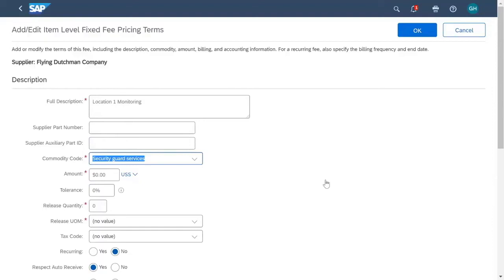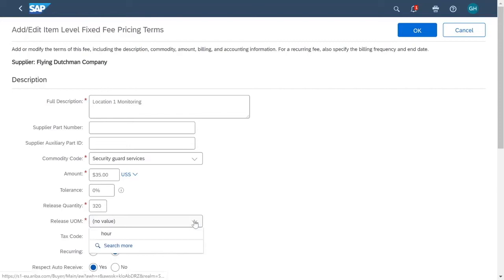Next, enter the amount. In this example, we will specify $35. In the release quantity field, enter a quantity of 320 and select a release unit of measure of HUR, which represents hour.